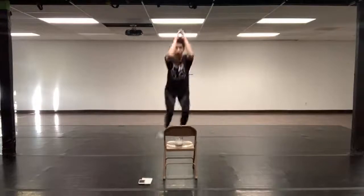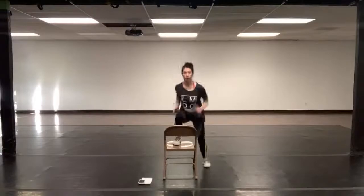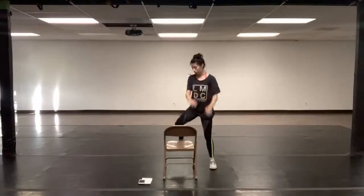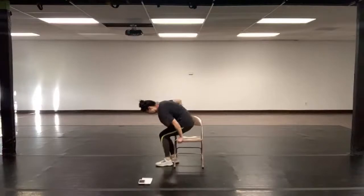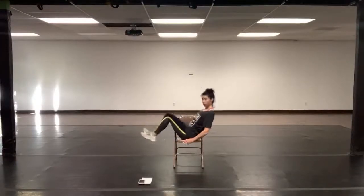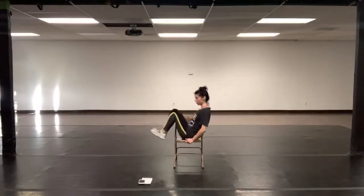So again, it's your pace. So you can choose how fast you want to move, but you're challenging yourself to complete as many times through as we can. 10 is the magic number for reps.